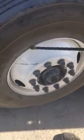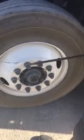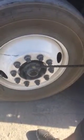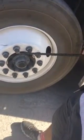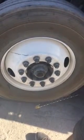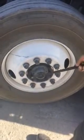Going on to my rim and wheel — making sure it's not dented, cracked, broken, or illegally welded. Making sure I have a full set of lug nuts. I'm checking for any rust around the lug nuts — any rust will indicate that they are loose and need to be tightened or replaced. I'm also going to be checking my hub, making sure it's not cracked or broken; tied and secured with a full set of nuts and bolts. Checking for any leaks — any leaks will indicate that the seal has busted and needs to be replaced. If I were to need to check my oil level, I would check it through my cap, dip my finger in, and check for the proper level. If I were to need to add oil, I would do it through the intake.